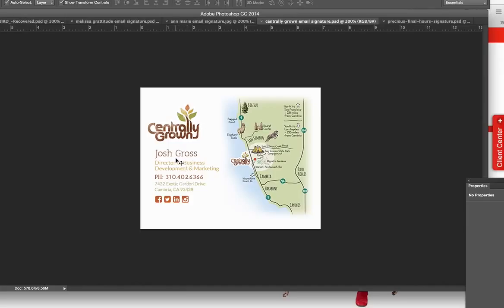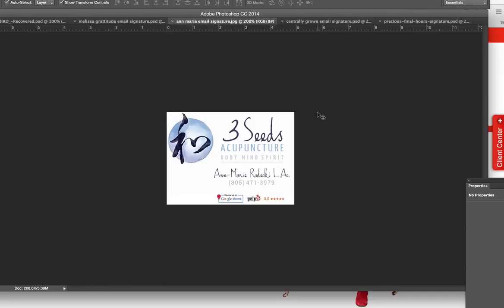Now, the other thing we really like to focus on is making sure that we use fonts that can be included as HTML and coded inside the signature, so that if this were an image, it would be quite fuzzy, but since it's coded in HTML and included in the email, it's nice and crisp and clear when it's sent to their email address account. So another example is Anne-Marie Radecki's, and even though we have some fun organic style font up here, this is also a Google font, so we can embed that, and it's going to be nice and clear once it's in the email signature and not fuzzy.